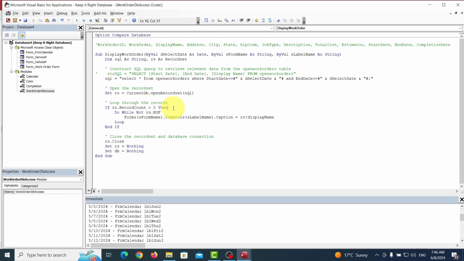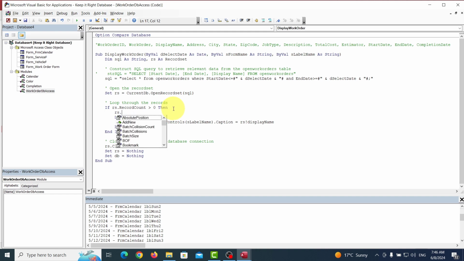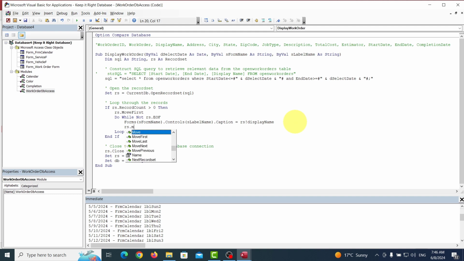If it returns anything, it's going to be 1. If it doesn't have anything, it's going to be 0. Now we're going to say move to first. We're going to start from the first record of this record set right here. Once you're done with this, we'll want to move forward, advance forward, move next, that way it doesn't get hung up.